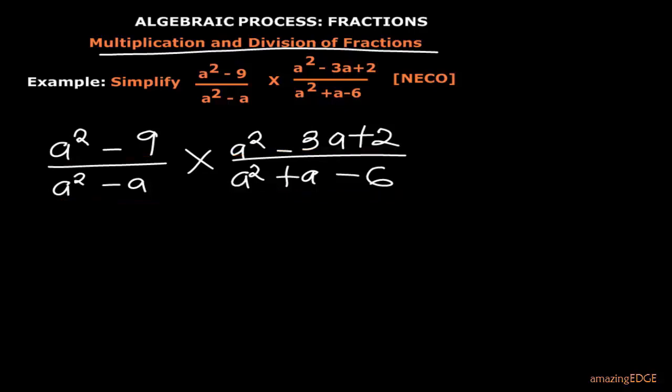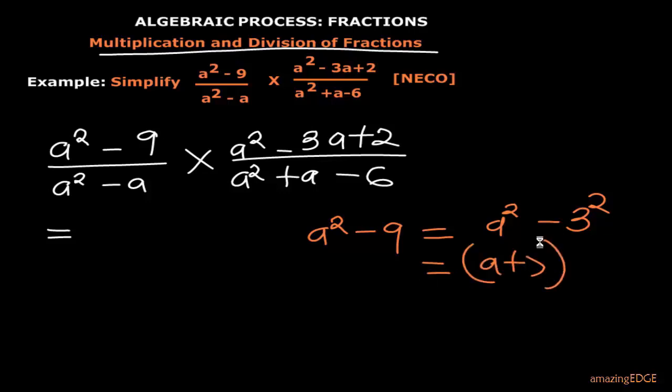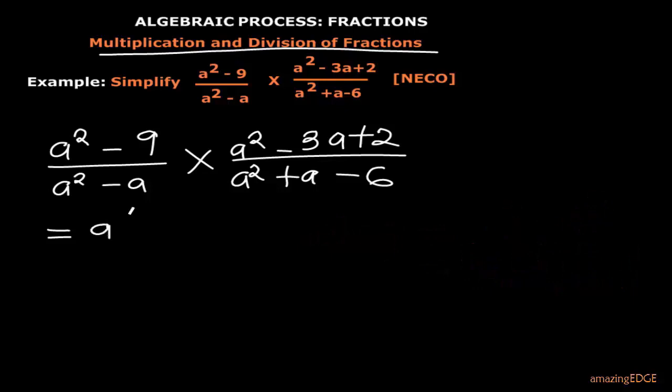So we look at the first fraction, and in particular the numerator. You see you have a squared minus 9. So you see that this could be a difference of two squares, in the sense that a squared minus 9 is the same thing as a squared minus 3 squared, because 3 squared is equal to 9. So in that case, this is a difference of two squares, which you can now write as (a plus 3) times (a minus 3). Okay? So now that's what you have.